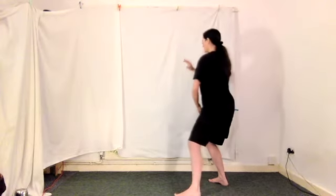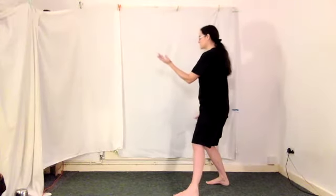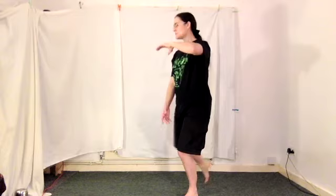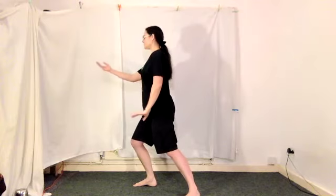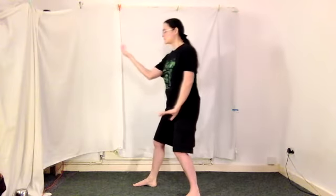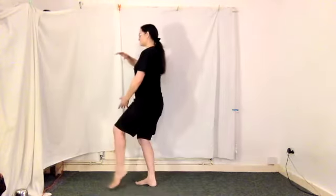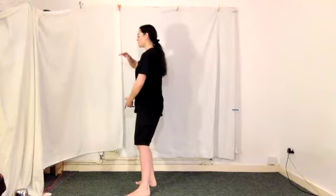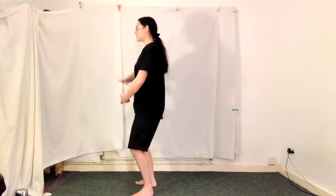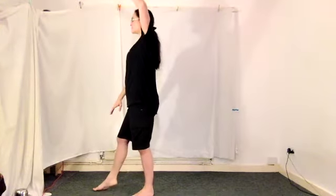Turn out again. Step, part the wild horse's mane, lengthen through the spine, sink back, turn to hold the ball, turn out again. Step, part the wild horse's mane, sink back, turn the waist, hold the ball. Turn out again. This time go into cat's arms. And then this time sidestep. Sidestep, right foot heel, toe. Transfer the weight, grasp the sparrow's tail. And then white crane spreads its wings.